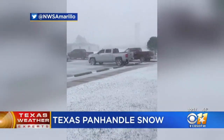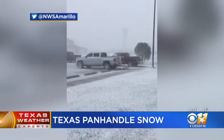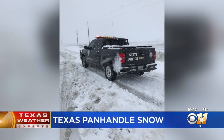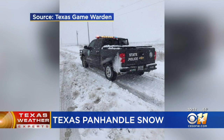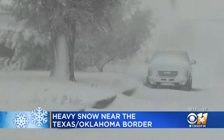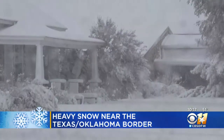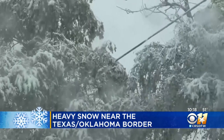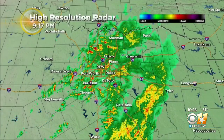And we have some rain that's on the radar for us right now. As we're taking a look, though, in the Panhandle, it's snow. I was going to show this to you a little bit later on, but you can see it is October and it is snowing there in the Panhandle, already coming down in Texas. National Weather Service there in Amarillo showing that they were describing whiteout conditions as well. So at one point today, Texas game wardens were out in case any drivers were stranded and needed some help. And just across the border from the Texas Panhandle, Oklahoma there, as you can see, the heavy snow came down as well this afternoon with the upper level low that's moving its way through.